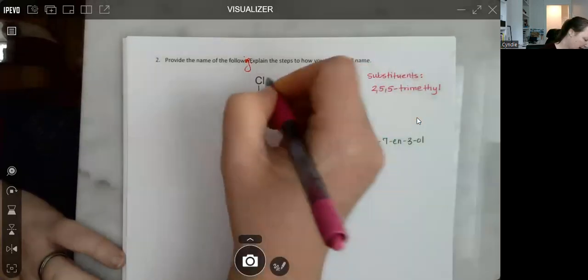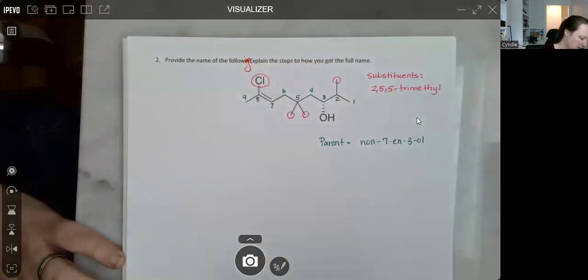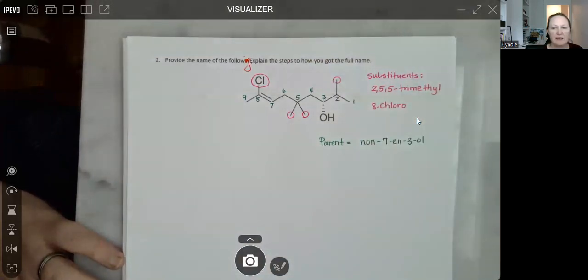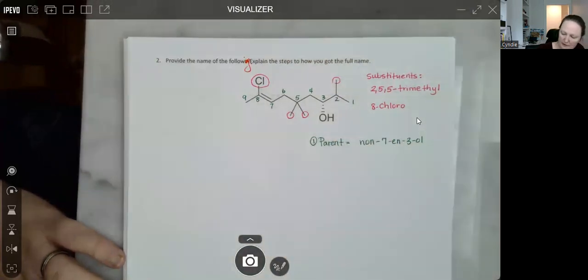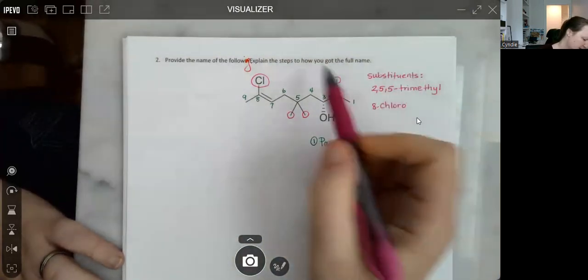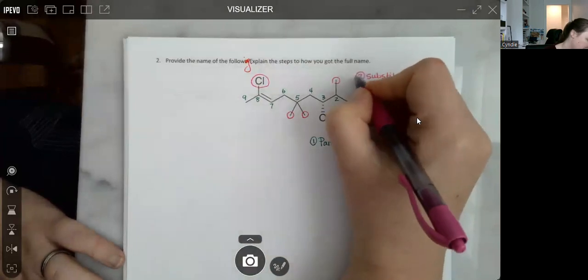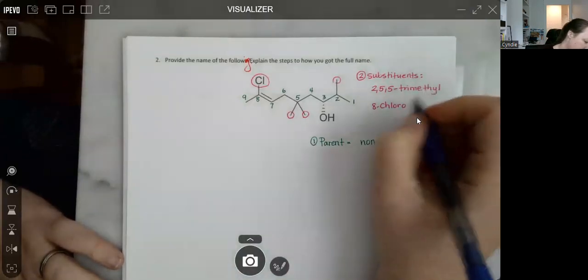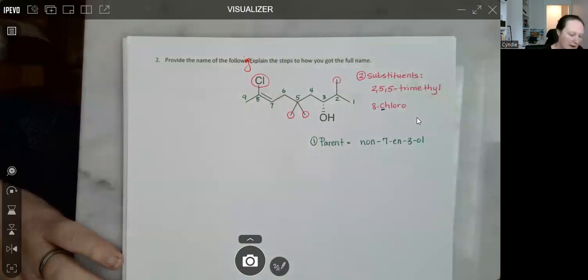And then we also have this chloro group, right? So also an 8-chloro. And then looking at alphabetical order, right? So we'll do the parent first, kind of, it says to explain, so I'm kind of adding in the steps here, right? But for the alphabetical order, we would look at C for chloro versus M for methyl. So remember, tri is a counting prefix, so it doesn't count towards the alphabetical order.